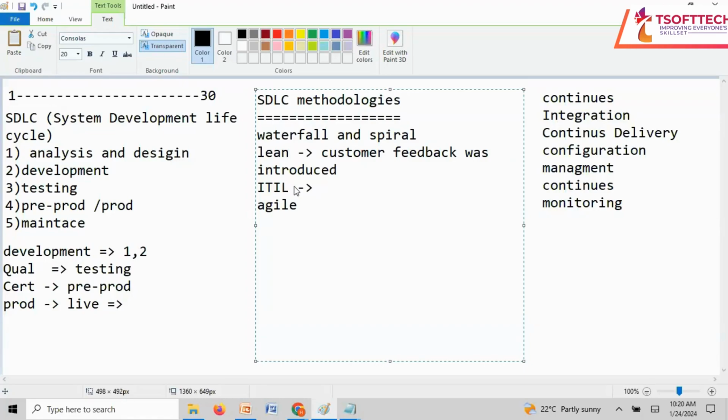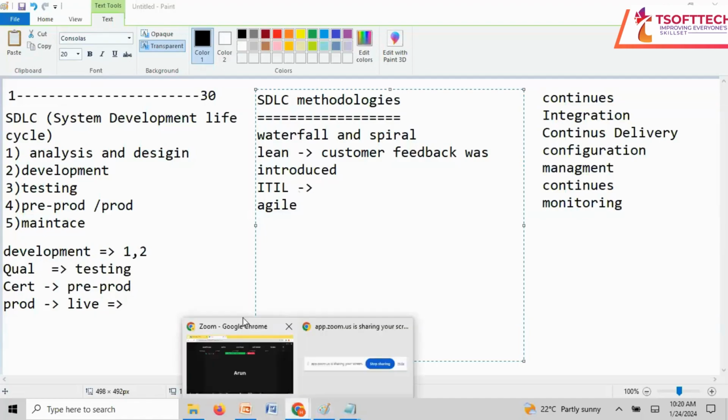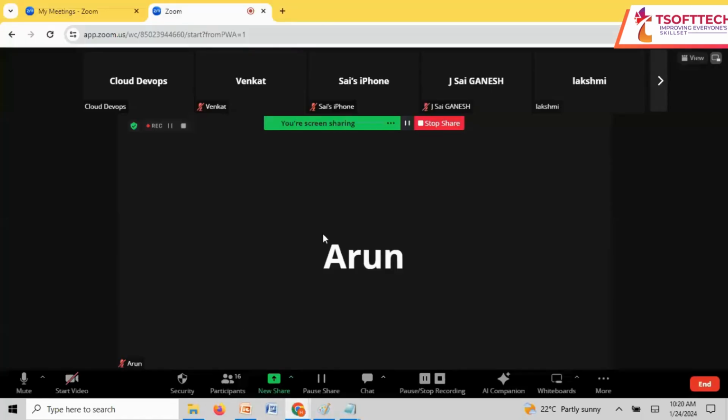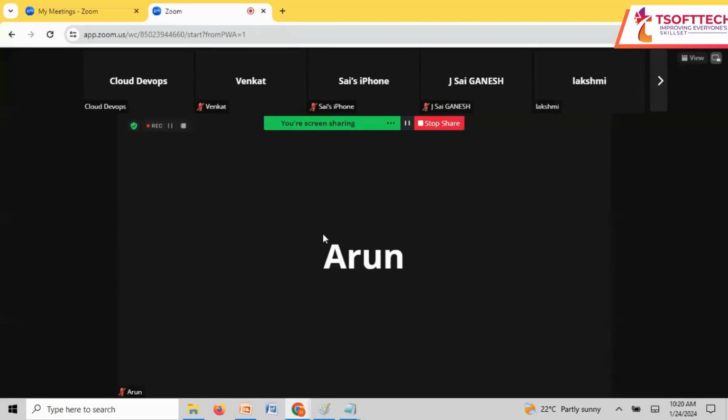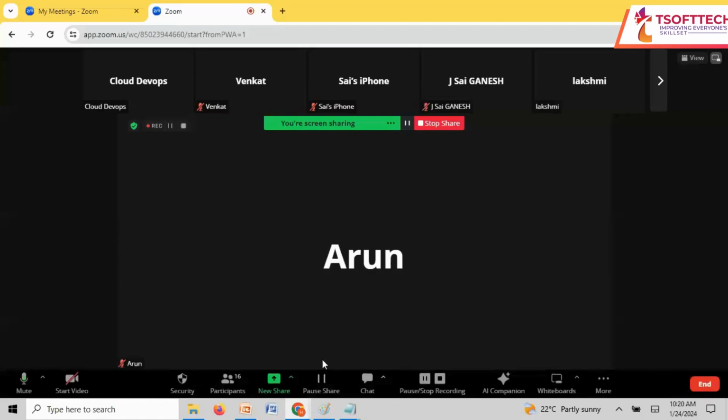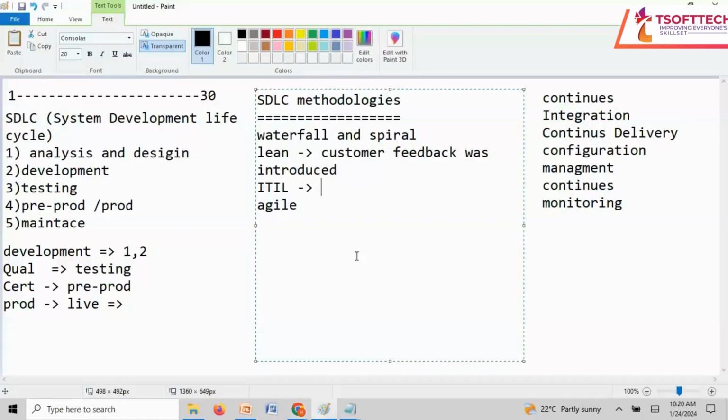In the lean process, there is no separate front end, back end, or development and operations team. We have only a single team. We can recruit 20 or 30 people in the single team, and they can start working. But now in the ITIL process, your application will be converted into two parts: the application development team and the application maintenance team.